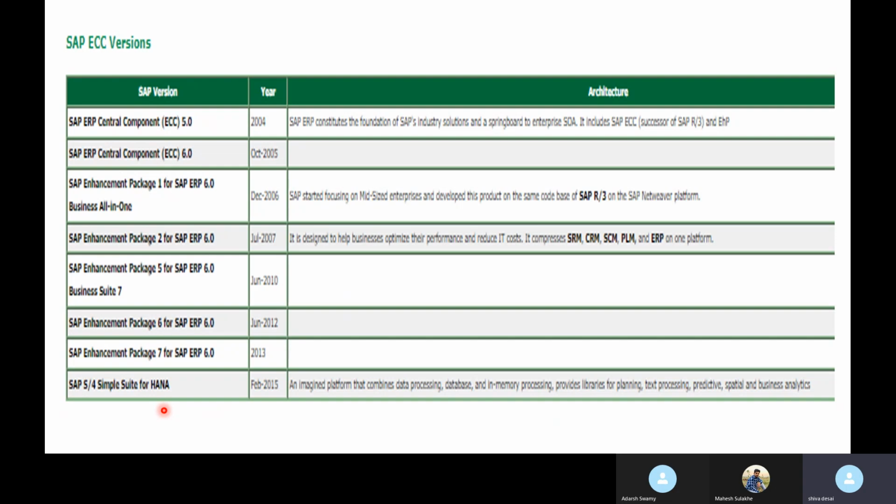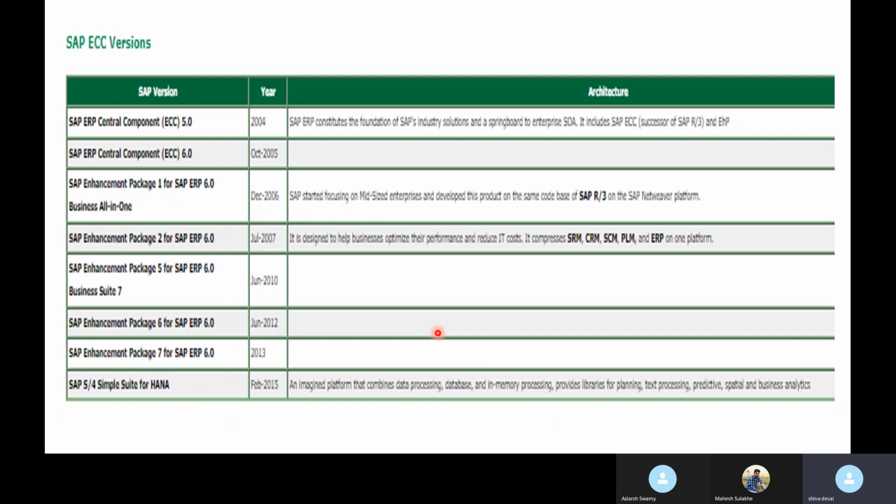Okay, almost HANA it is. So later on they invented some fast processing, with very little integration with Oracle and Microsoft. They have invented this S4 HANA. S stands for suite, 4 is a version, H is highly efficient, AN means analytical application. Okay, so by 2030 it will be there in the market. All other models will go. I mean ECC will go. It is fast processing. Okay, it has more memory.